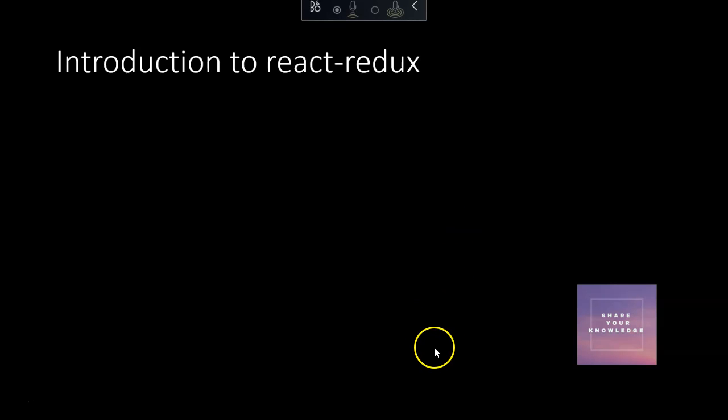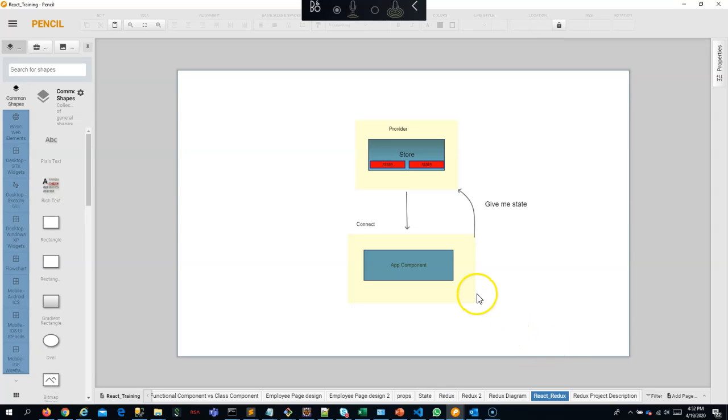Let me go to this diagram, which will make it clear. See, this is how we have to bring React Redux into our system. This app component is a React component. For this React component to speak with the Redux store, we need the connect and provider from React Redux.